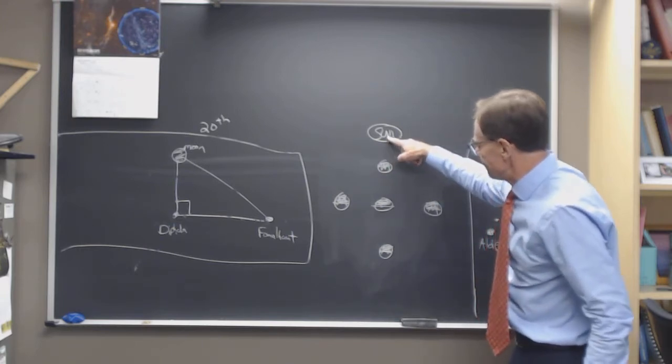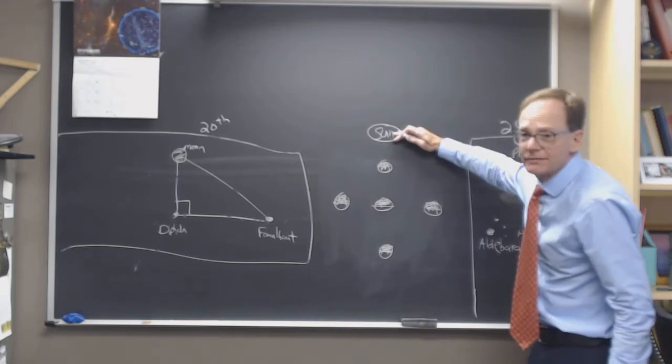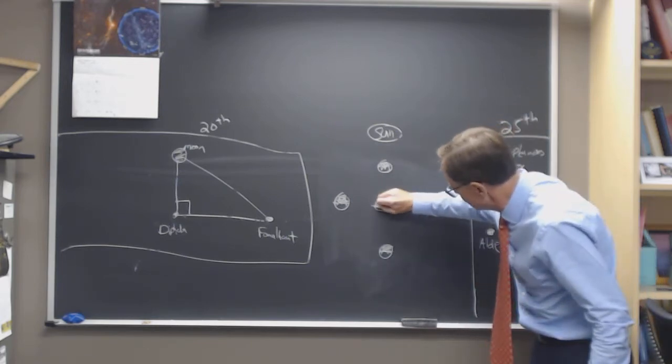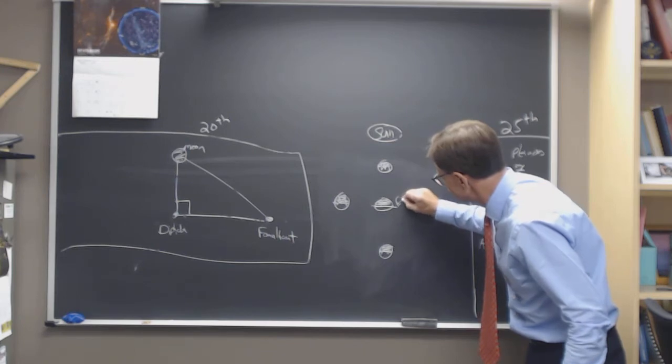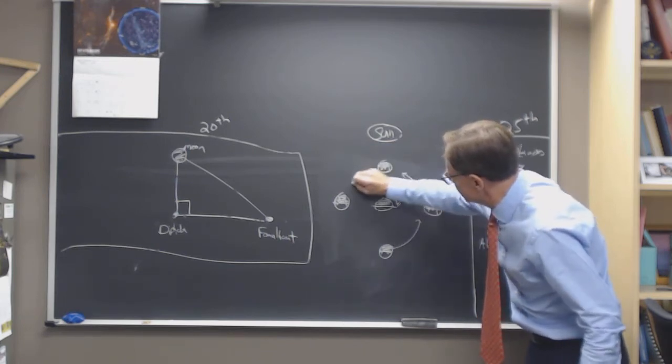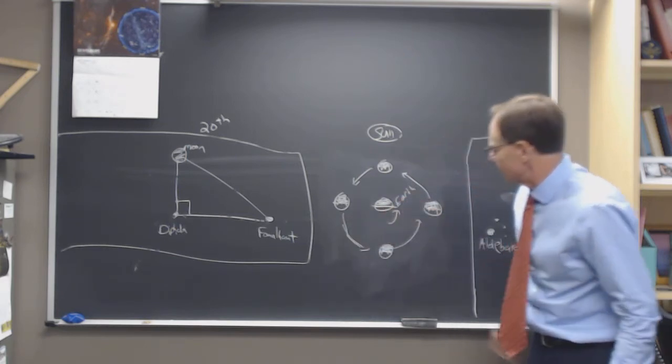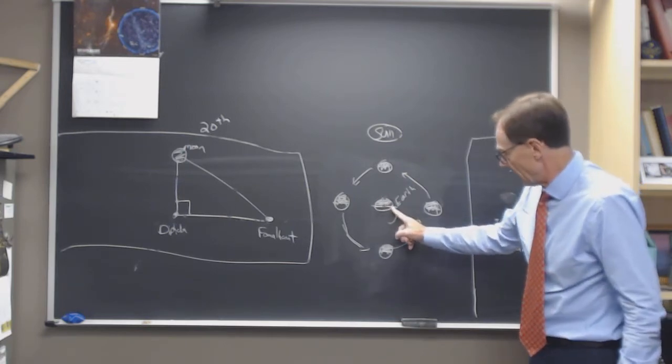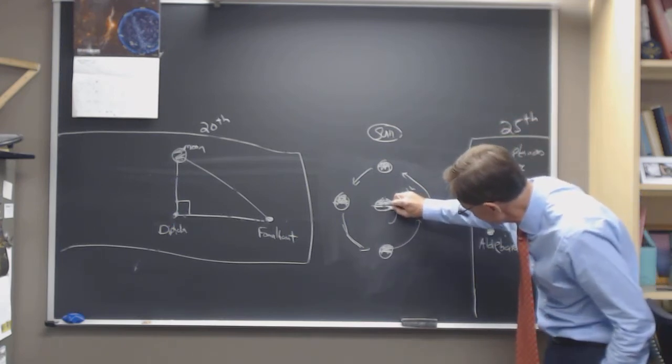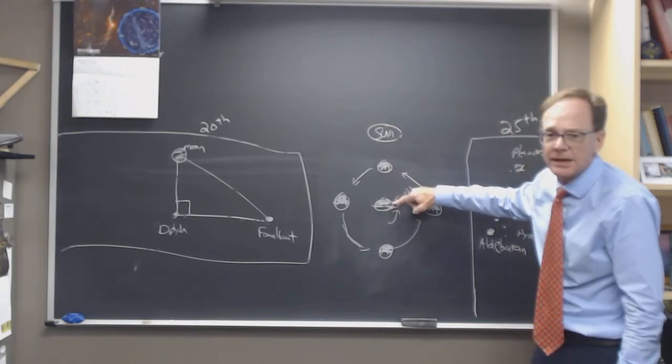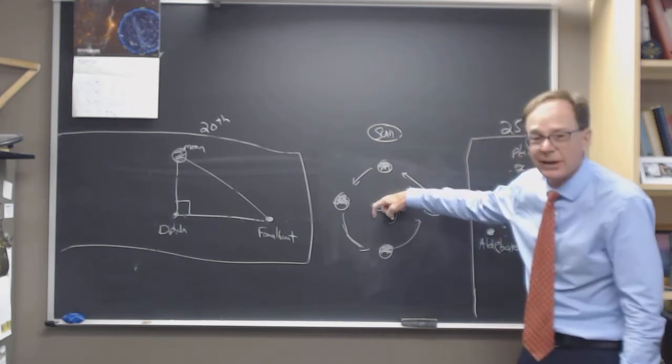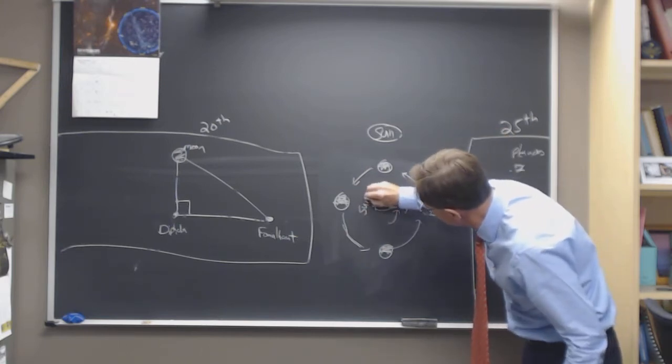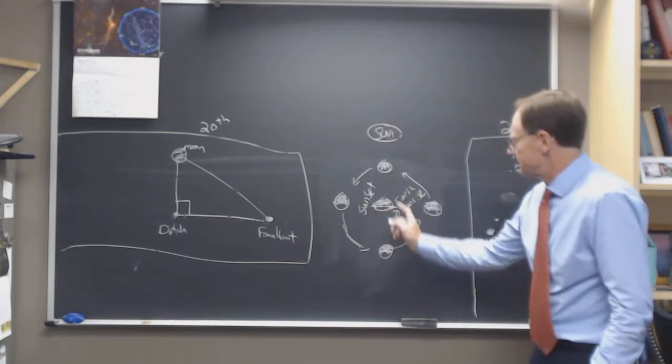Here it is. Here's the sun. The sun illuminates the half of the earth and the half of the moon that are facing it. So each of them have half of the globe facing the sun, and that's the half that's illuminated. For the earth, this is the earth in here. We're going to have the moon orbiting around this direction in this diagram, and that means the earth's rotating around that direction too. That's the sunlit half of the earth - that's daytime. That's noon right there. Sunrise is right here. It's dark over here. The people who are standing at that part of the earth are just rotating into view where they can see the sun. This is sunrise over here, and this is sunset over here.